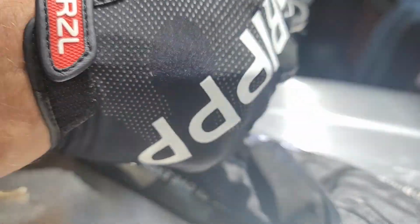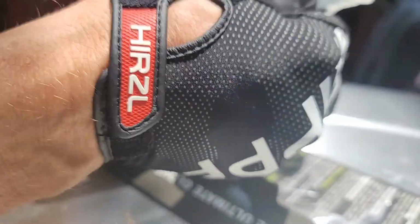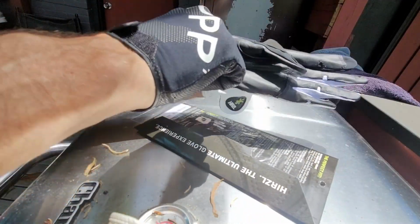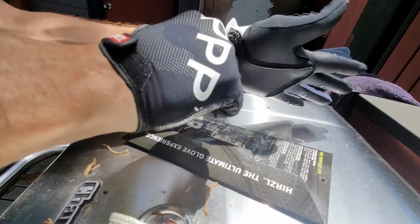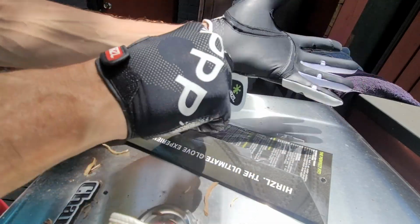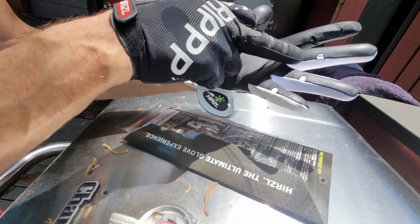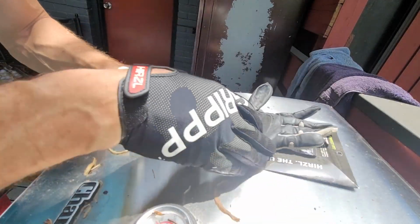Now let's see if I went too small. I wanted it tight. Ooh, that might be too tight. But I don't know. Now that's tight. That is tight, but I wanted it tight. The problem with getting them too tight is if they don't have them sewed up real good. Now, is this the same glove? Yeah, same glove.